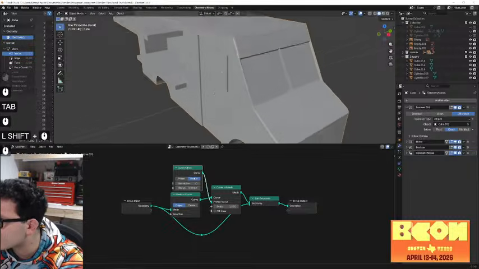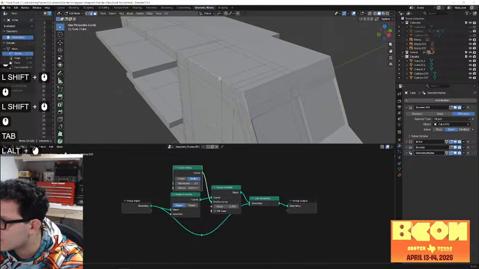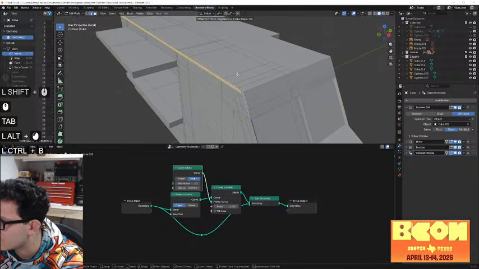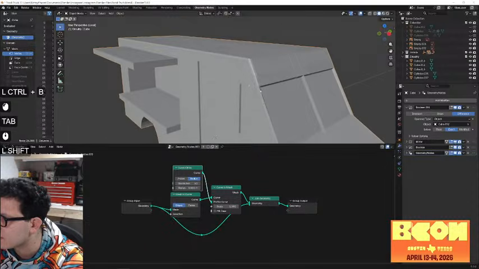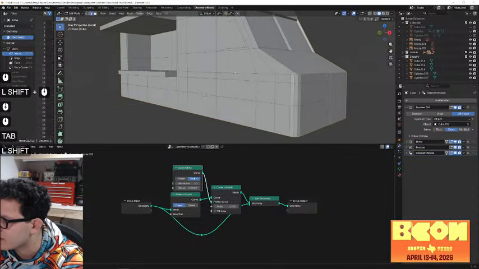Actually kind of looks cool. Well, since we have our shading, I don't know that this is going to matter. It's not going to look bad, even though the bevel isn't really accurate. I don't think it's going to look that bad because we have shading.